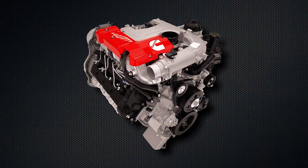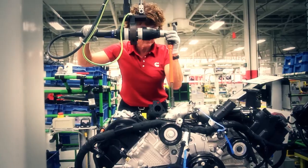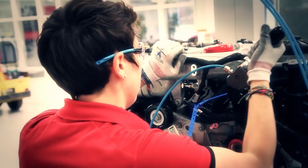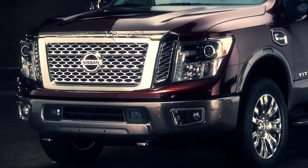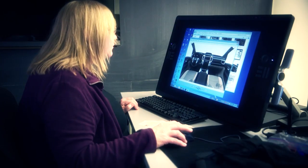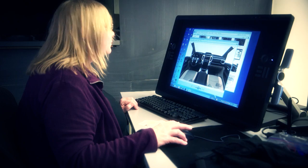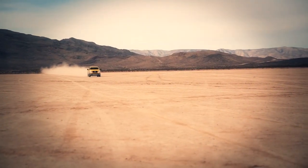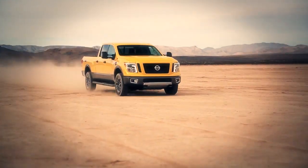When we got the package of that engine, usually you have to build the sheet metal around what you've got. So when we finally got the layout of that engine bay, we realized how much volume we had to bring these fenders out, how much we had to bring up the hood nodes. I have been with Nissan for 30 years — born and raised in Detroit, but moved out right after school and hired on with Nissan. I was actually the design manager of the first Titan, and it had a good lifespan. But to come back and be the manager again for this program and make it even bigger and better than what you did the first time around — I feel very proud of how we've taken that Titan and brought it here now.